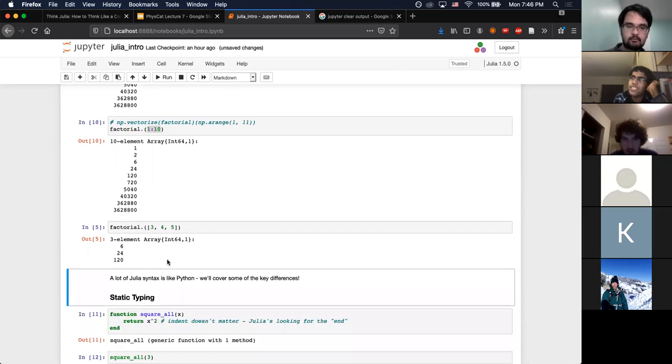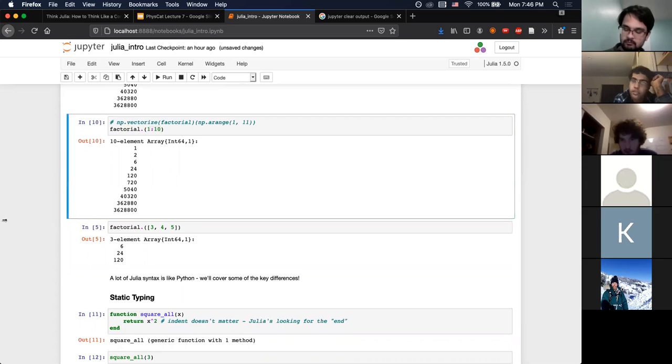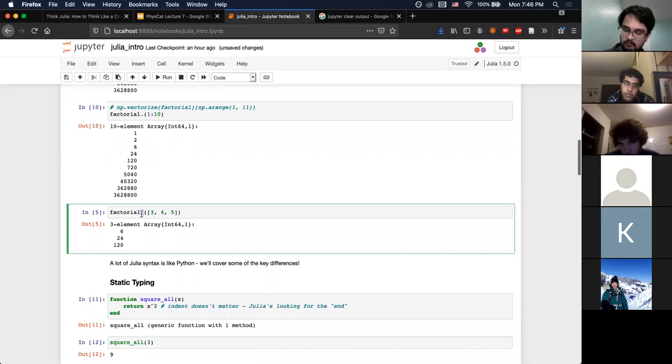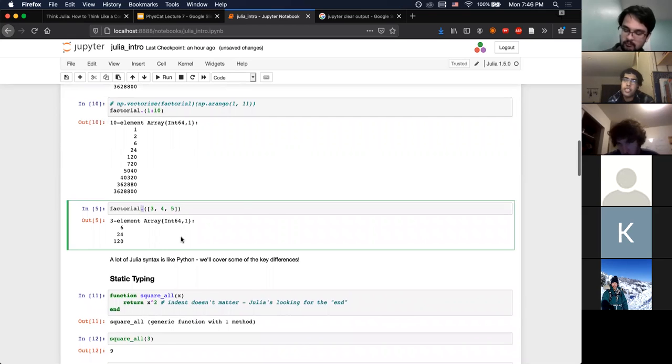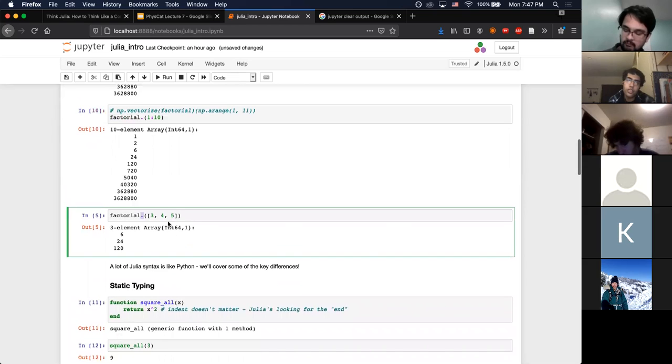Also, if you go on the interpreter version of Julia, which is probably where you'll be running most things in a real code base, that is a fair bit faster than it is here. I think the Jupyter adds some extra runtime to it. So yeah, dot vectorization is just a really nice feature and a really good way to specify if you're operating on a single thing or multiple things.